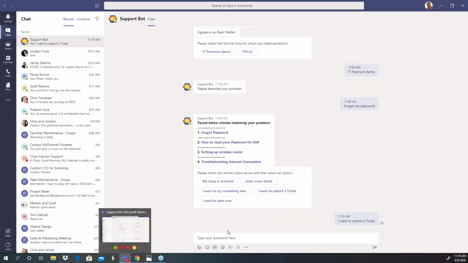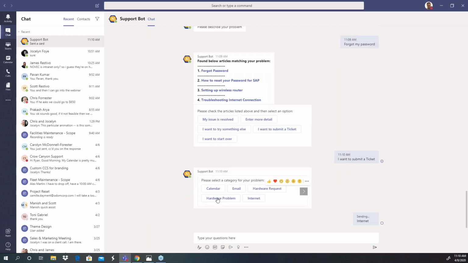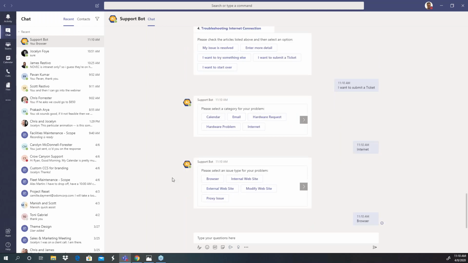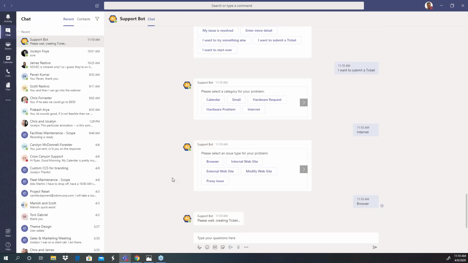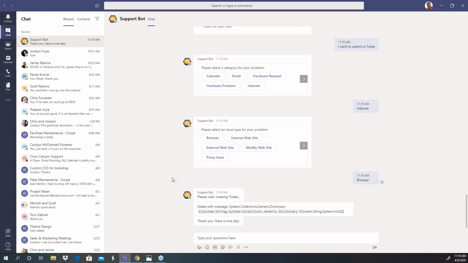So just like they would in a SharePoint list item, or a portal that we're going to show in a second, it still gives them the ability to come in and submit a ticket all from the Teams interface, right? And what I like about it is because it makes us more and more mobile friendly. I love the Teams app for iPhone and Android. I use it all the time.